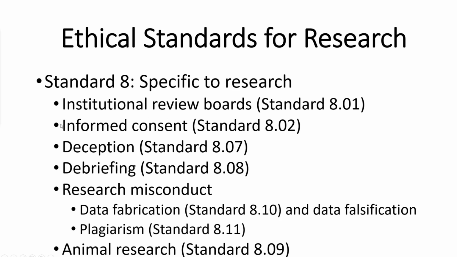And so these are specific to research, and they talk about a bunch of things that are relevant for us. So the first of these is the inclusion of institutional review boards. And so what this means is that there are bodies or groups of people who are responsible for making sure that research using humans as participants is going to be conducted ethically. So at the University of Alberta, we have an institutional review board, a group of people that will read over all proposed research that gets conducted by researchers at the university.